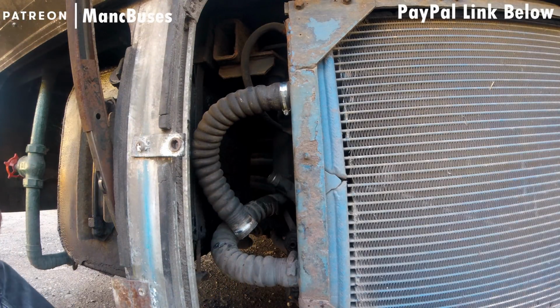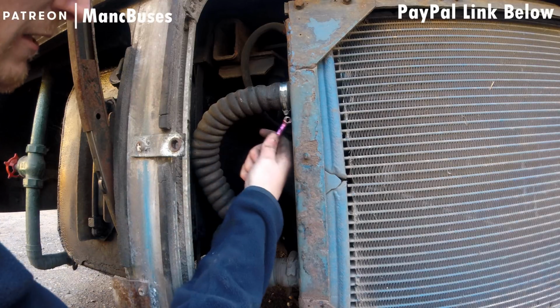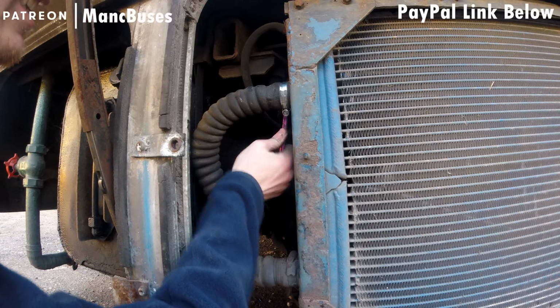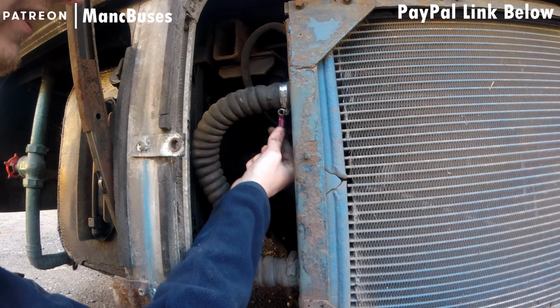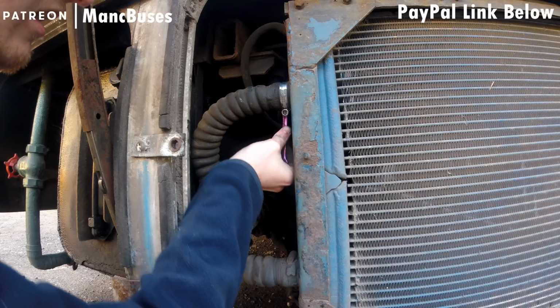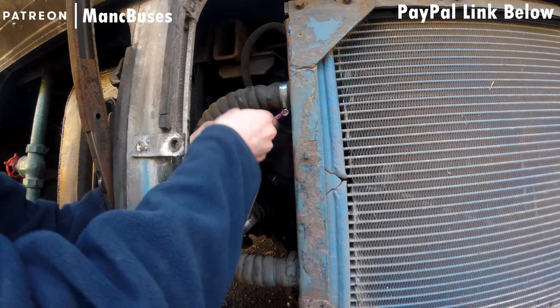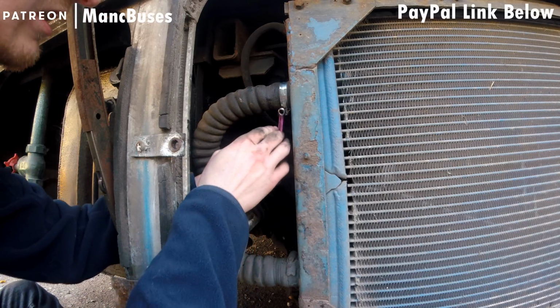So we're going to jump on now to the part where I'm going to put in the other hose clamp and struggle like hell with that one. All you need to do is make sure these hose clamps are as tight as possible. You'll get to a point where it will jump. When it jumps, just tighten it up that little bit further, just so you're on the edge of it jumping, and then that is that fully tightened into place.